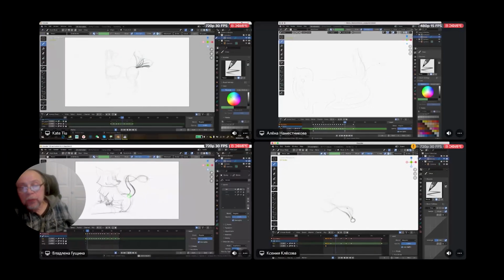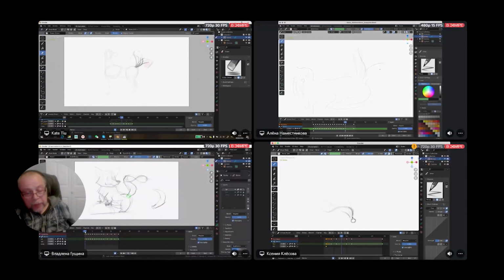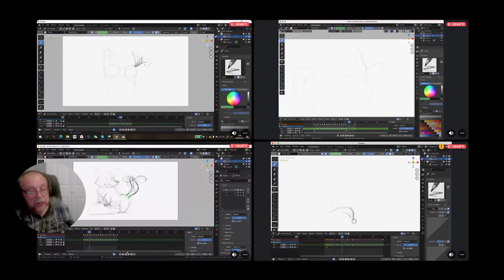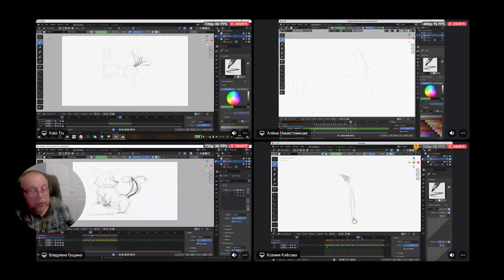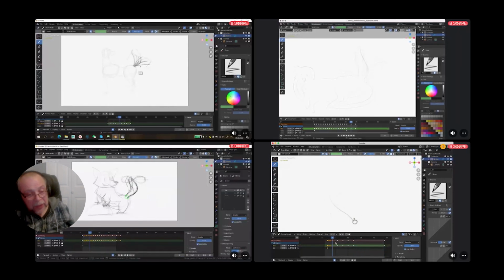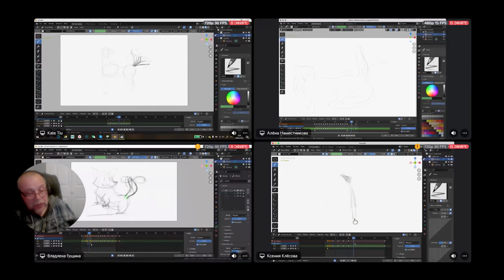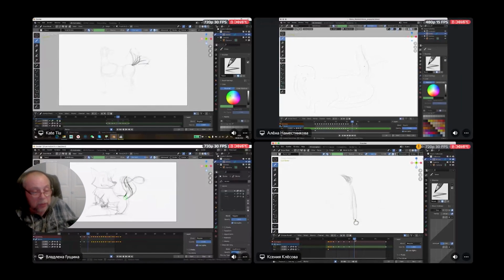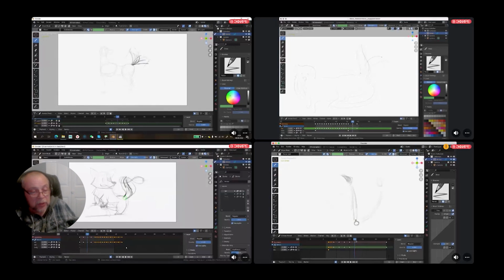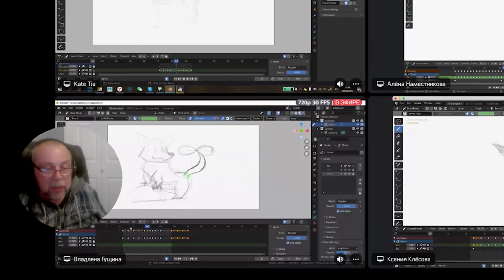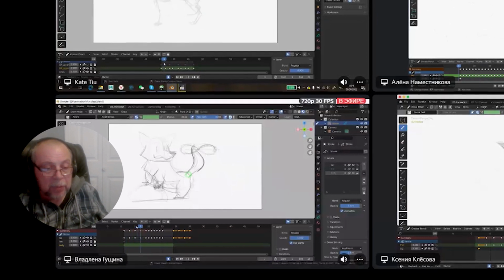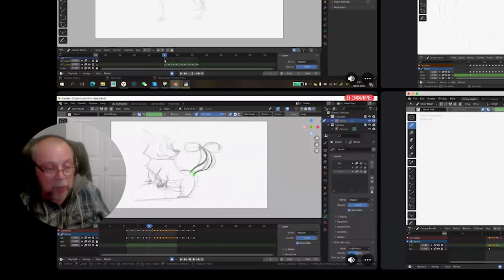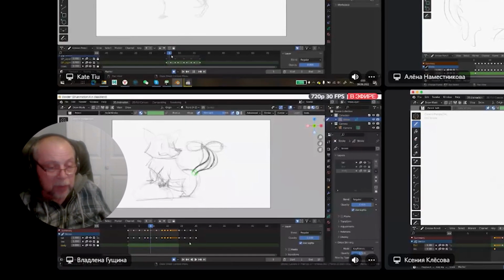Again, I recommend doing the extreme poses for the tail first, not just straight ahead. Next, the changes of direction in the middle, which will be the first keys. Extreme keys. After that, the extremes in the middle of the change of directions, in the middle of the path. And after that, you can animate it straight ahead. And again, animate from the bottom. I always recommend doing it from the bottom part, it leads. The upper part is just drag, just overlapped.